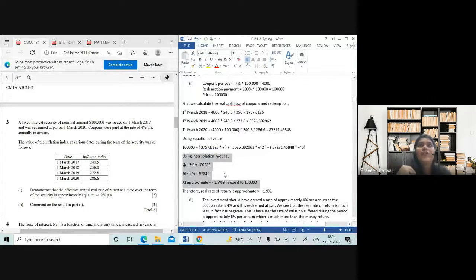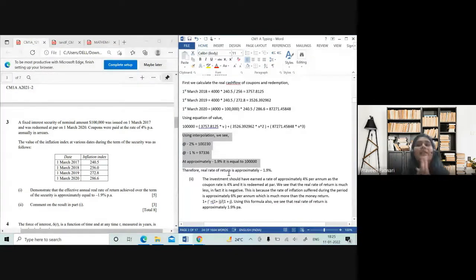Maybe some of you might choose to write the interpolation equation also, but that is not as important as making sure that you are writing the two values which you are getting at 2% and at 1%. So make sure you write the starting and the ending values, and then you can write the interpolated value. Of course, it's better if you all can once type out the interpolation equation, and then in the later questions, again, if you might have to use it, you can just copy paste that equation in your other answers as well. But please, again, do not save the interpolation equation in the saved equations and try to use that, because they will know from where you have copy pasted it or from where you have taken it on your document. So in case you're using the saved equations, it will be clear to them. Okay. So please be careful about that.